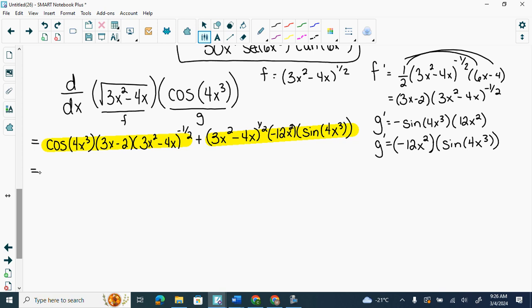Well, this is a 3x minus 2. It's a negative 12x squared. Those are the only ones that I could correlate together. And is there anything I could take out of either of those? No, nothing better. I have a cos, I have a sine. Nothing I can take out of those. But I did tell you that whenever you take the square root of something, you will always have a GCF you can take out. Now, pencils down. Say I have this.